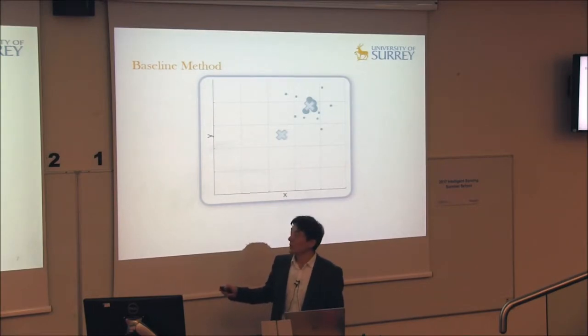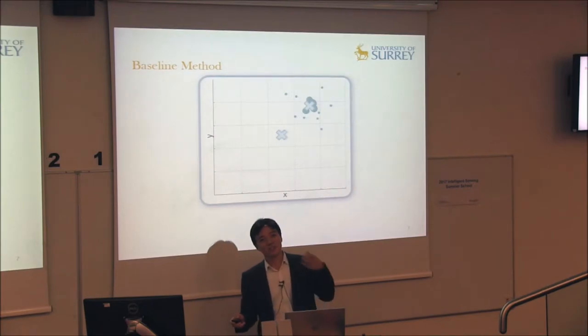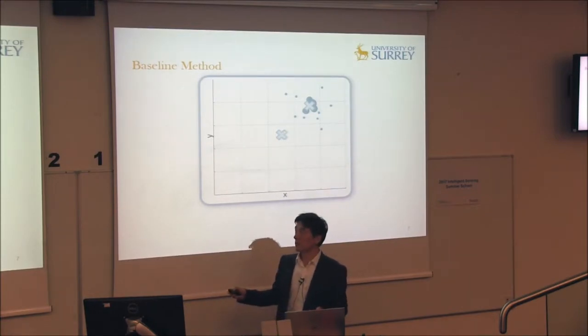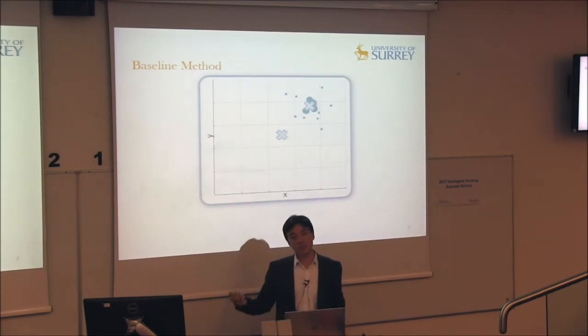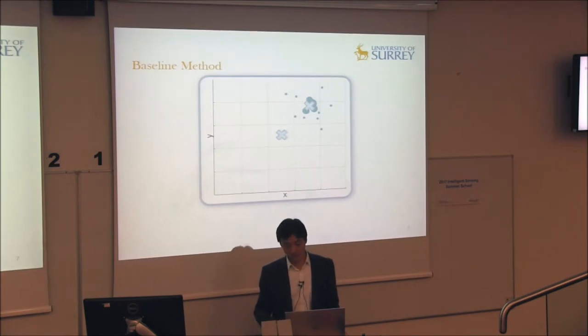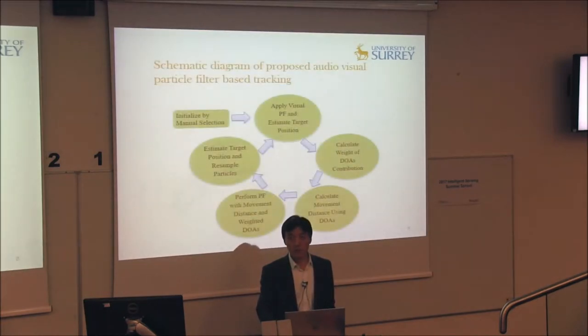Okay, if, for example, the particle is very close to the true position of the target, then the information you collected from that position would be more similar to the target you want to track. So this gives you a higher weight. So this is a weighting process. And then multiplying the weight with the state of each particle gives you the position estimation of the target. Okay? And then you resample, you know, to remove the small weights and duplicate the large weights into several particles. Does this make sense? Yeah?